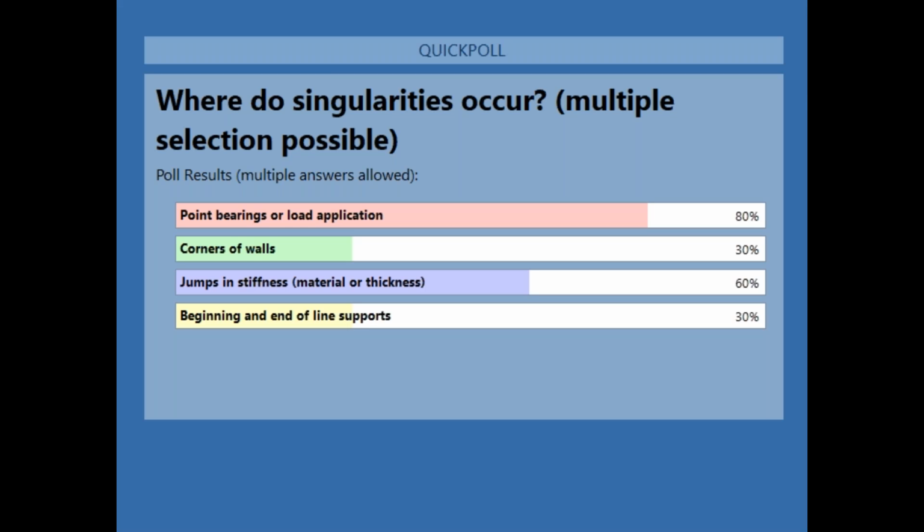Point bearing and load application is the nodal load that I added in the second to last example we did, which can cause a singularity. Corners of walls is similar to the beginning and end of line supports.